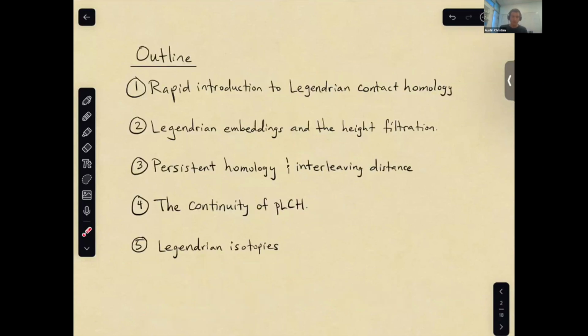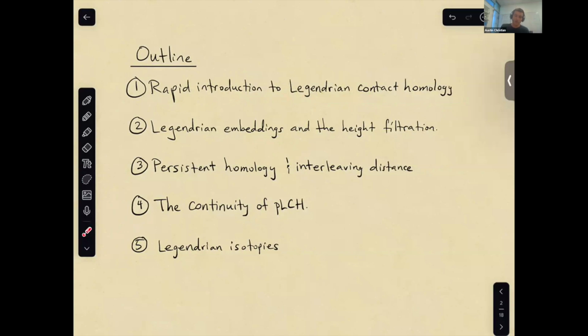Okay, so just a quick idea of what I want to do is rapidly remind everyone what Legendrian contact homology is, because I'm guessing many of us are familiar, but it's created in the same way that most Floer theories are, though it does have some subtle differences. And then what makes it amenable to undergraduate work is that it has a combinatorial description due to Chekanov.